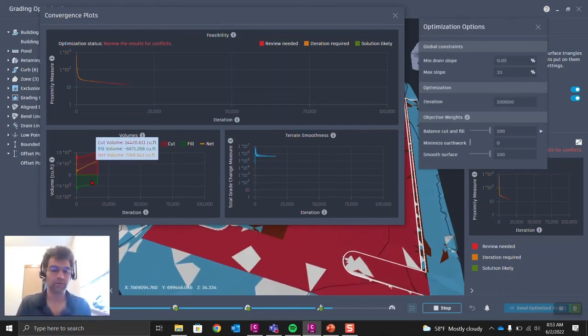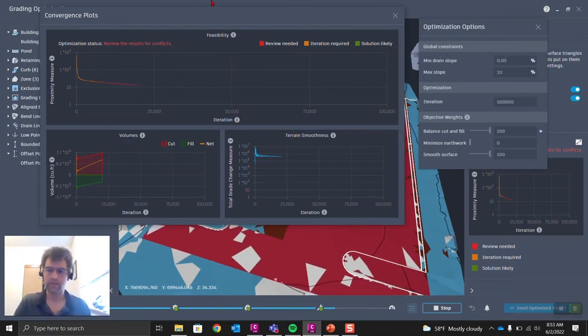So some things to think about when you're working with grading optimization. There are 4 main objectives in grading optimization. One is level grading with pad, which is the only one that's buried in the grading objects. The other 3 are the optimization objectives. One of those is the cut and fill we're looking at. The smooth surface is the other one, and the third one is minimize earthwork. Just some things to think about: these are objectives, they're not the priority for the solution. Grading optimization is going to try its best to accomplish it, but it may override it based on the constraints you gave it.